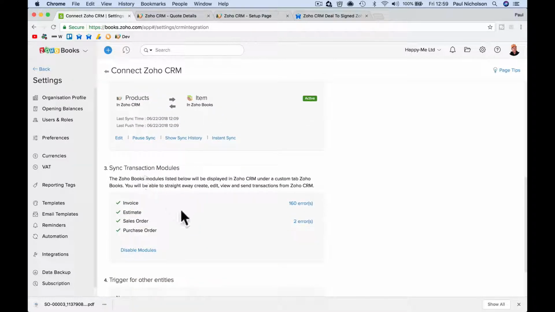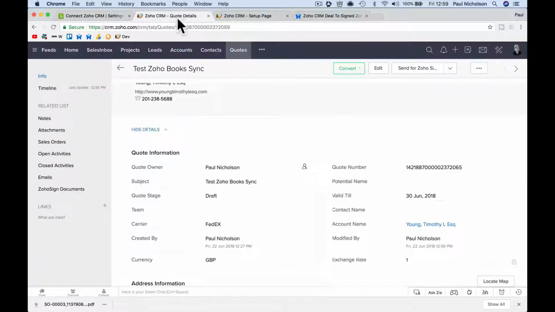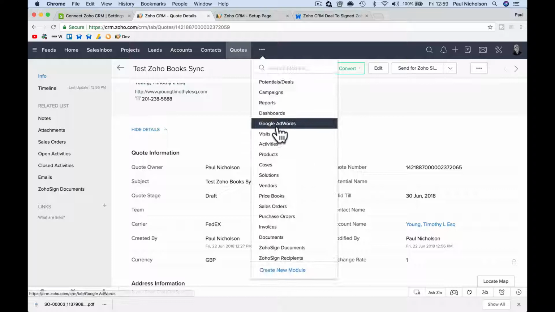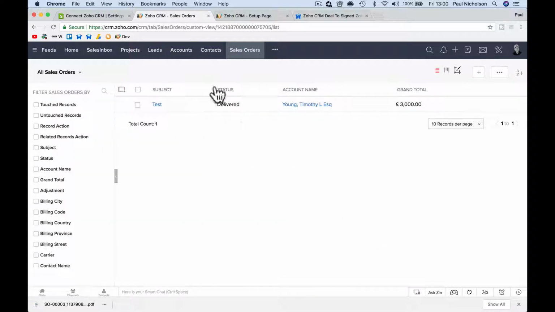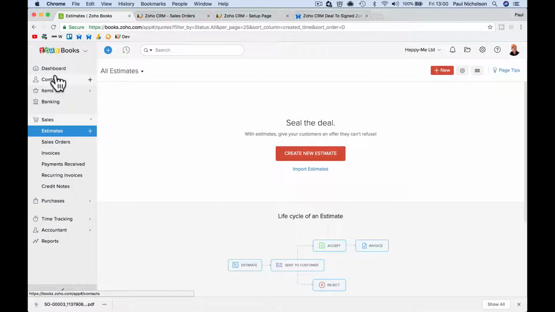But it adds a tab called Zoho Financial, which is where you create invoice estimates and sales orders. It doesn't sync with the invoice, the quote, or the sales order that's already there. You would think these sales orders would sync with Zoho Books, right? You would think it would make sense.